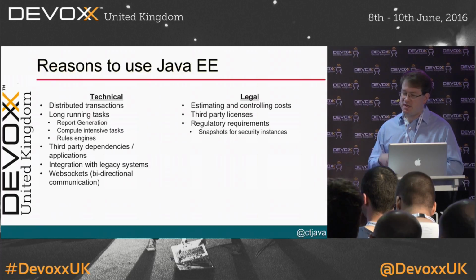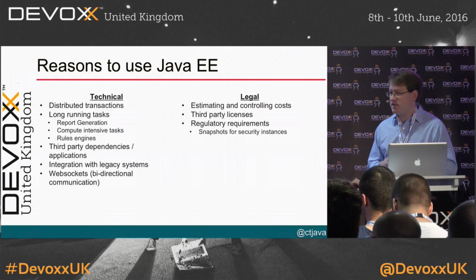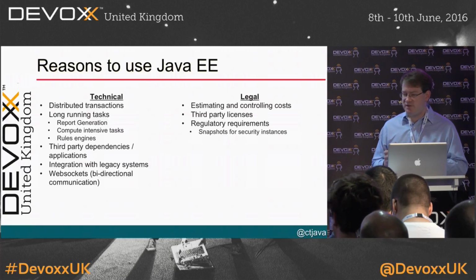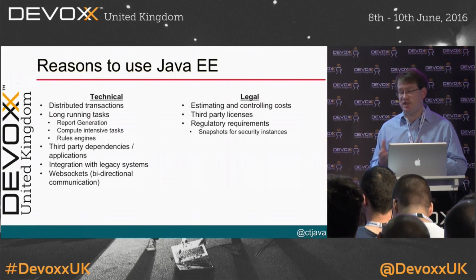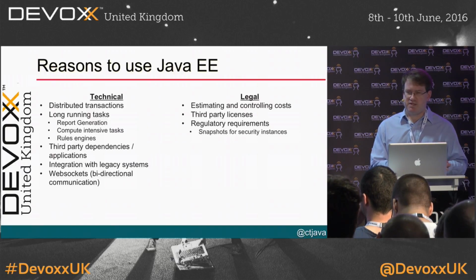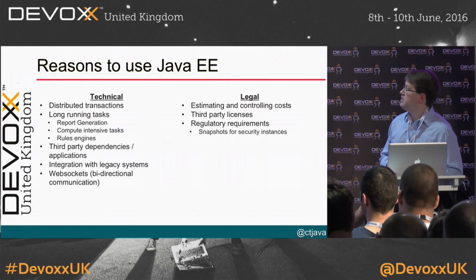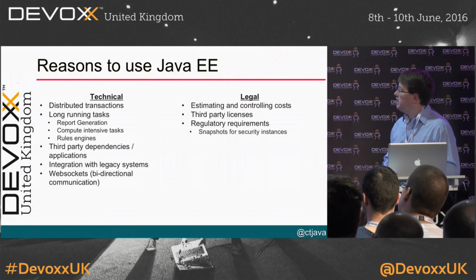If you're using WebSockets, so you're doing some type of streaming gaming or streaming application, Amazon Lambda fires and then it quits. So there's no way that you can maintain a bidirectional communication with the client. And then there's also legal and cost implications. Trying to figure out how much this is actually going to cost, especially for a large application, can be tricky because there's data transfer costs for S3. There's different costs for everything. So there are calculators out there to help you figure that out. Third-party licenses for software may not allow it.